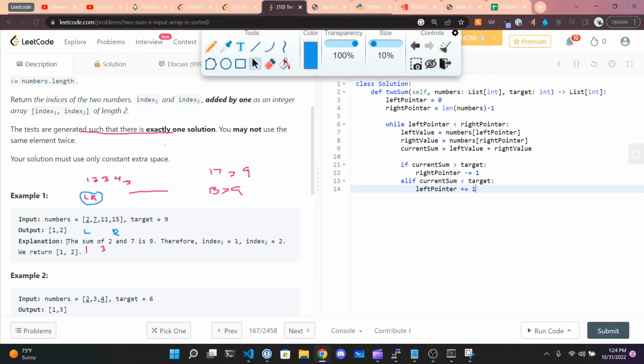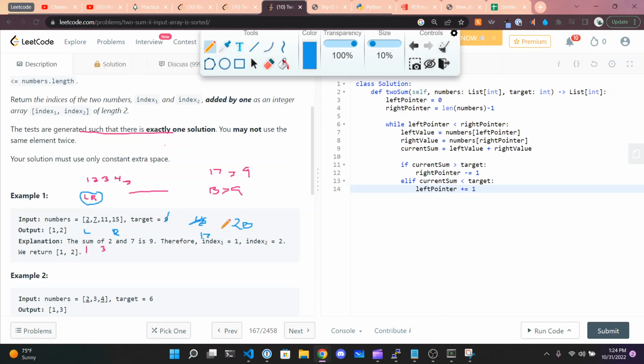We didn't go over that in this situation here, but say that our target value was like, I don't know, let's think of a bigger number. Say it was like 20. Then when we add 2 plus 15, we get 17, right? And 17 is less than 20.